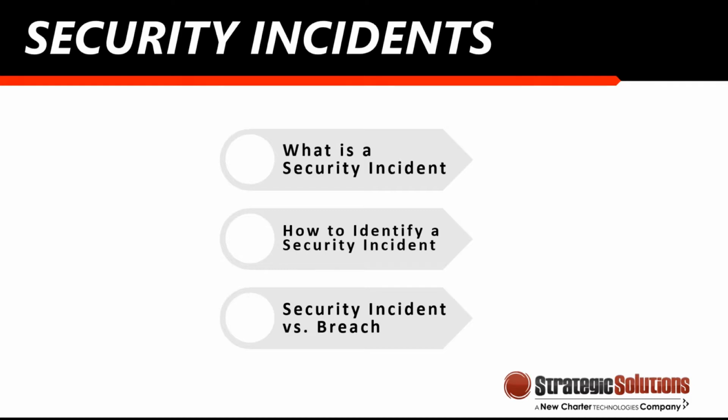So there are so many different ways to identify a security incident because a security incident can be so many things. It can look like someone trying too many times, doing a brute force attack on your password. It can look like someone finding your data on the internet. It can look like somebody trying to gain access to your firewall. It can be someone who phished you, got your credentials, signed into your email, someone who's trying to sign into your EHR online, or even just someone who found printouts or x-rays of your patients in an area they weren't supposed to be in. There's so many different ways to identify it. It's important that everyone be trained and knowledgeable of what a security incident looks like.